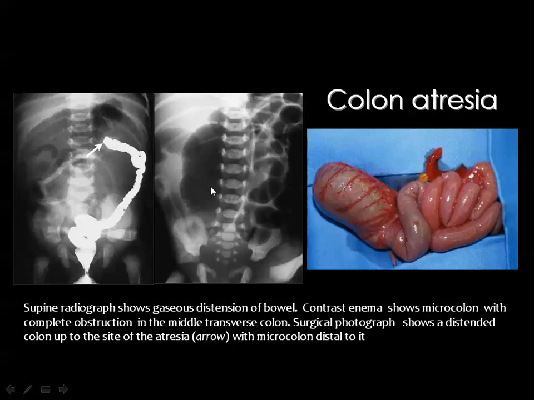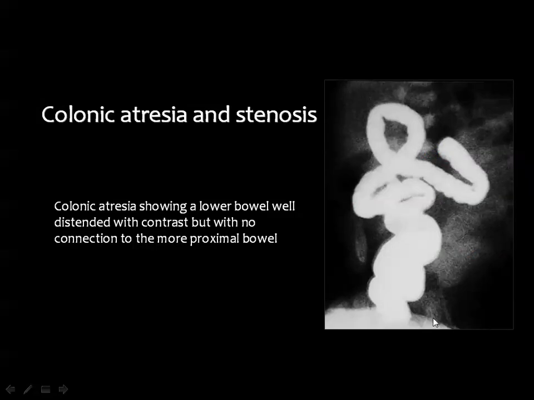Here, by plain film, you see distension of the bowel by gases. This may be due to ileal atresia or meconium ileus, but the presence of this big gas-filled bowel indicates that this may be a part of the colon, and you think that the anomaly may be in the colon. You inject barium, and you get complete obstruction to the flow of barium at the transverse colon, meaning that the proximal part of the colon is atretic and the distal part is collapsed and unused. This is also colonic atresia.